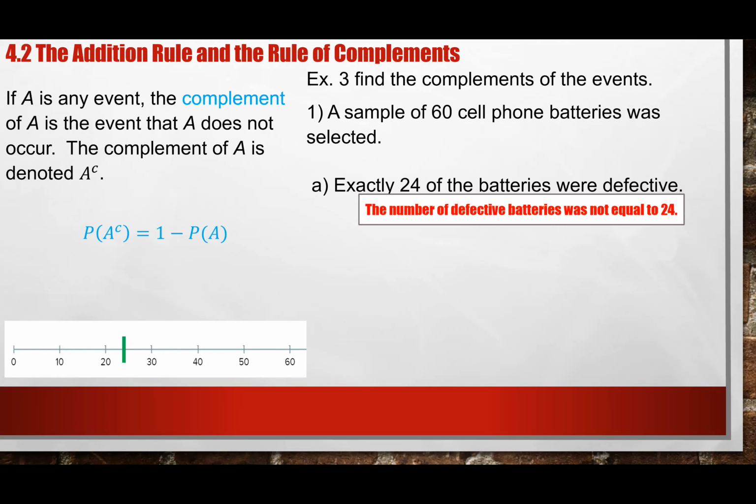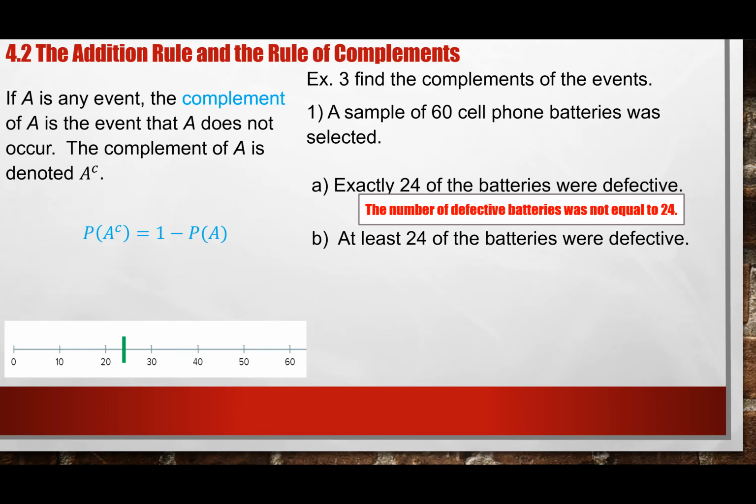See if you can do the homework, and then let's take a look at the other 3 events. The other 3 events are what happens if they ask you at least. The keyword is at least. What does it mean, at least 24? Remember, at least is a smallest number going all the way to the maximum number.